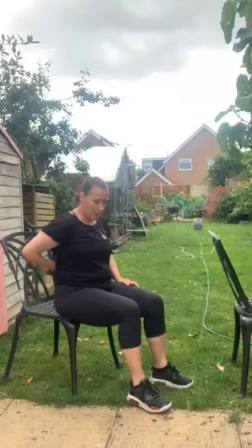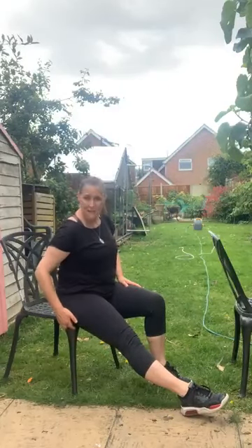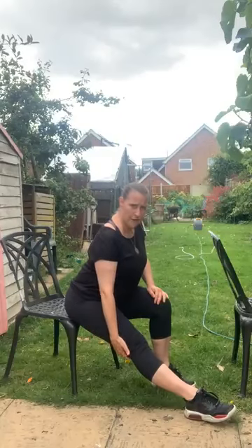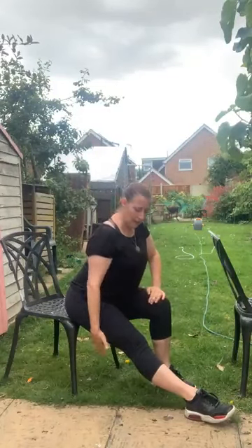Onto the legs then. Couple of stretches for legs. Back of thigh first. Have space here between the seat and the back of your knee, so that the back of your leg isn't supported by the chair. You can get this knee out really straight now. Lift up tall. Feel like you're perching on your sit bones just before you lean into it. You're getting that in the back of the knee, up into your and around your hip. Use your breathing - steady, controlled breathing will help relax and release some of the stretch tension that you feel. And you may be able to go a bit deeper, a bit further. Just the smallest tweak of a movement can be all that that stretch needs to get a bit more.